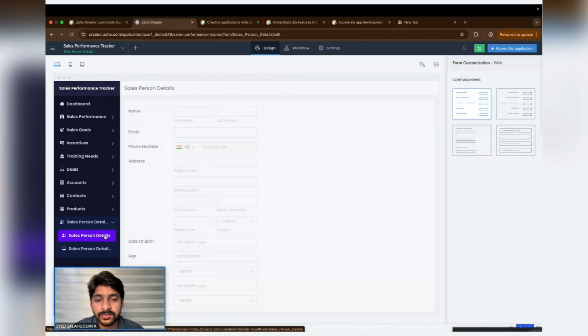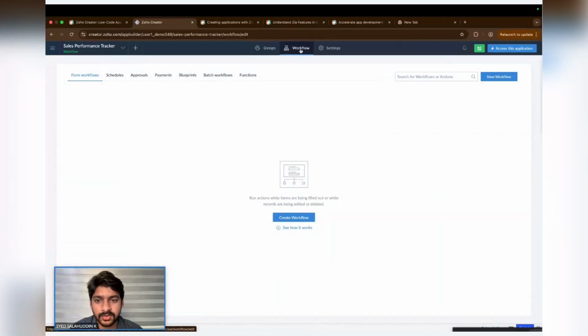Zia is also going to be useful to build workflows. Workflows are basically automated trigger points or actions that you could execute in the performance of the application, which you can create using Deluge coding. But don't worry, you don't need to write the Deluge code from scratch. Here's where Zia is going to be useful.